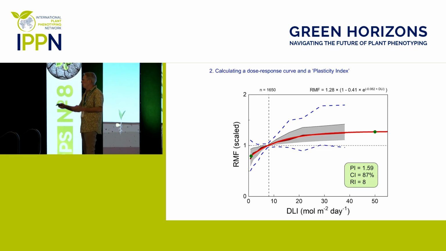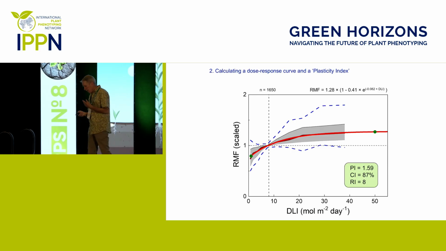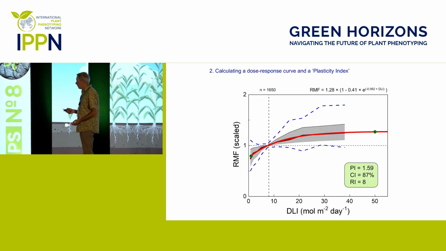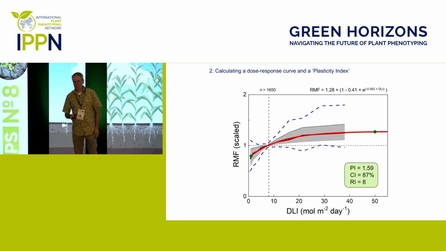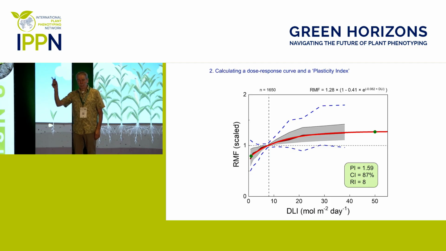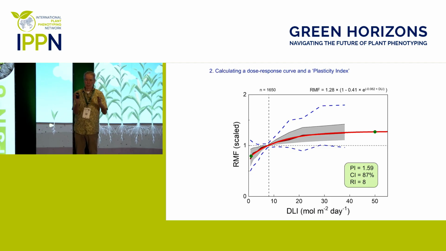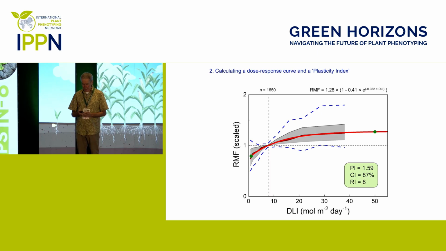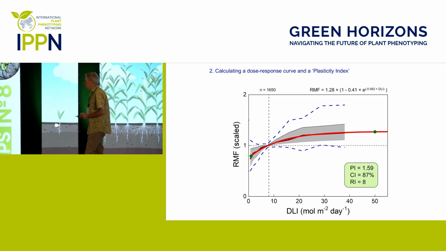And if I do that for all the different experiments, and in total I had 1,650 points which I could use, then I find a line which is basically saturating, right, with an interquartile range, which gives you an idea about the variation among the different experiments. And I can fit a curve through it, and the curve is nicely saturating. So I know what the curve is, but that's still pretty complicated if I compare 12 different environmental factors. So what I will show to you is this.